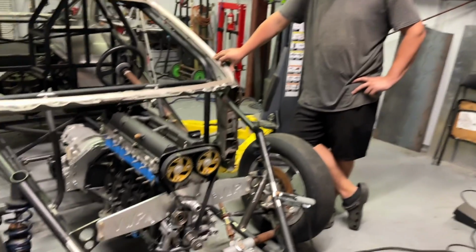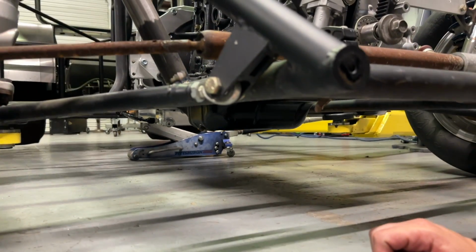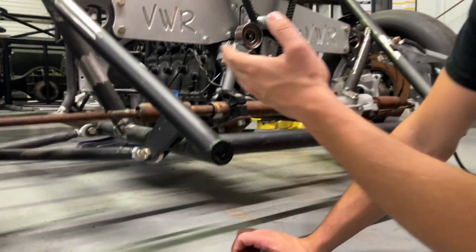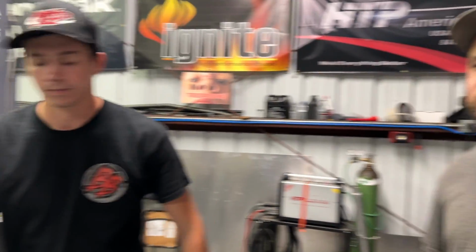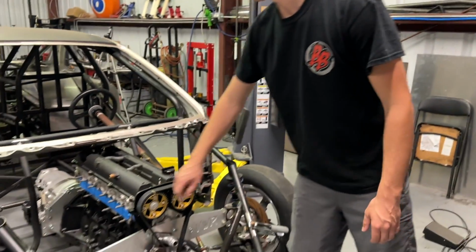And also, if you look down here, the car's not all the way on the ground right now, but the oil pan is pretty high off the ground. That was something else we had to consider because we wanted it to be as low in there as we could. And we had to line some things up with the rear end, all that stuff. But everything's looking great. To be fair, it's below the frame rails, but not enough that I'm worried about it. As far as driving it on the road and stuff, we have enough clearance. And we're gonna put skis on it anyway, so if it does, for whatever reason, wheelie to the moon and then slam down, the skis will take the hit, not the oil pan. So little bash bars under there. Yep. So should be good to go though. But she's in there, boys. It looks freaking sweet.